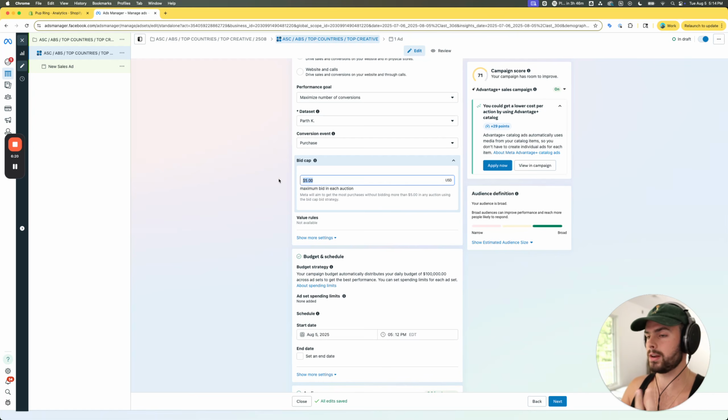For us, our target acquisition cost is around $40. So I find that starting about $10 to $15 higher than that, between $50 and about $55, is where I'm going to start my bid. Okay. And we're going to just say $54, right? That's a little bit more aggressive towards the 15 end.